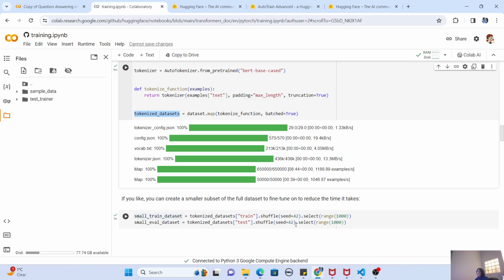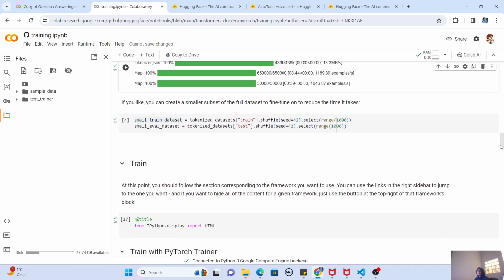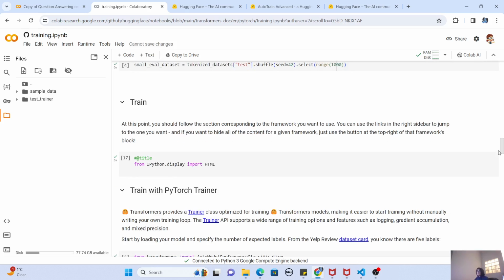Now you are taking your training data and your testing data from that tokenized dataset. Here I have taken my training dataset and selected only 1000 random sentences from it by shuffling it, and the same for the test, 1000 test sentences, shuffled. Now you have your small training dataset and small testing dataset.